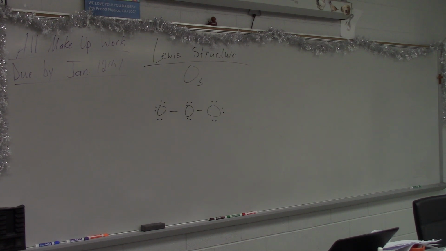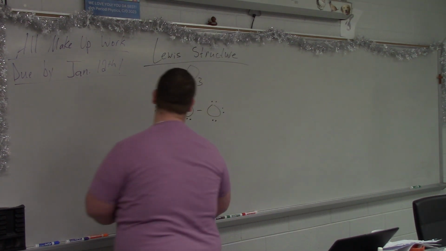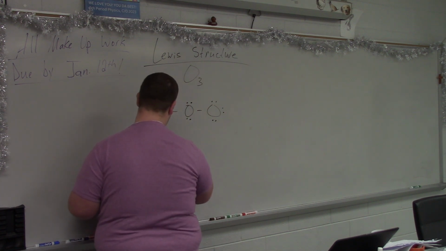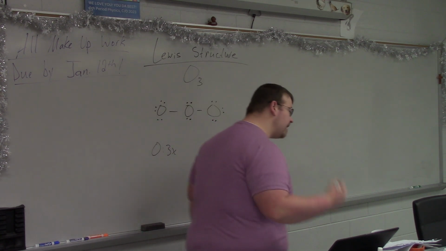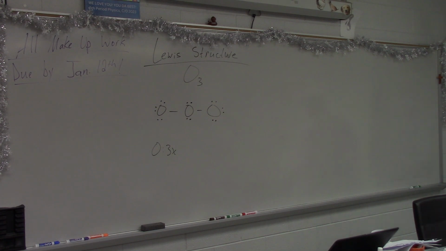We have to determine how many valence electrons we have that we must show. So we have to count for each one. The only atoms that I have are oxygen. I have 3 of them. And how many valence electrons are in each oxygen? I go to the periodic table, I go to the column. You all remember it so well, so you can inform me how many valence electrons is in oxygen.